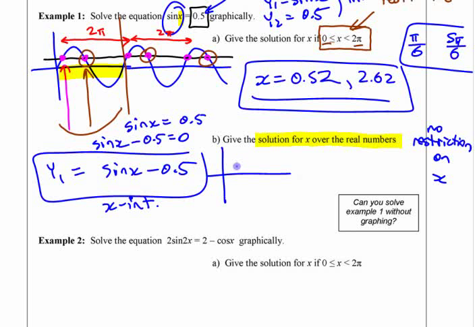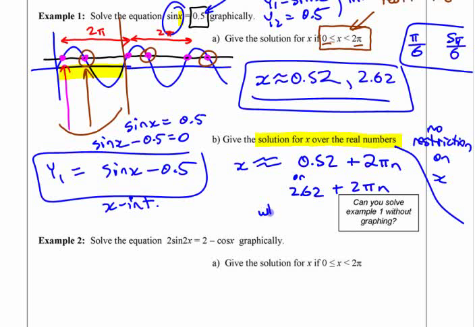Yeah, plus or minus 2π. If you have this graph here and you found that solution and this solution, if you want the next ones, you take this and you add on 2π, plus 2π, plus another 2π, plus another 2π. You add on multiples of 2π. So the way you can express this is x is, and I should actually put approximately here. This is probably wrong to put equals. You should put approximately if you're rounding it off. x is approximately 0.52 plus multiples of 2π. How do you write multiples of 2π mathematically? 2πn. Or x equals 2.62 plus 2πn. Really, we should be putting where n is an integer. Where n is an integer, just to specify.